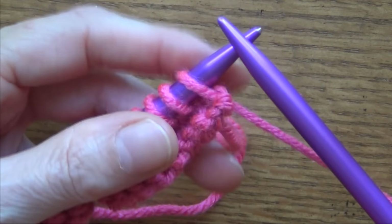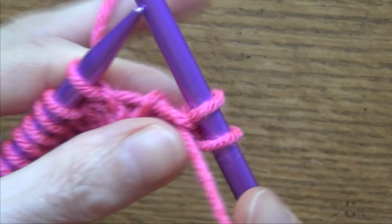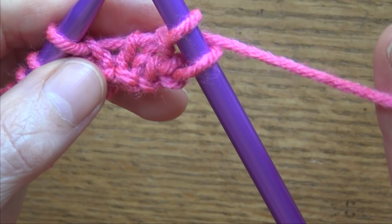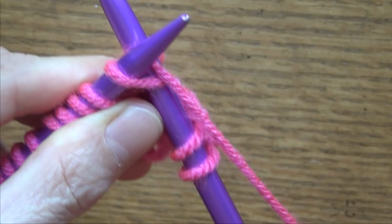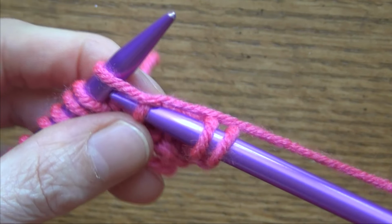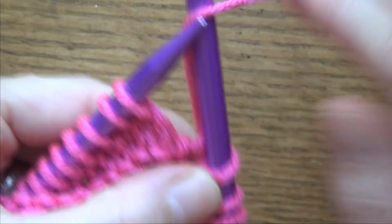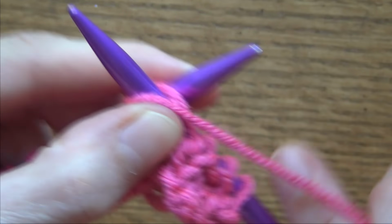Now you just pulled. But now you have the same problem. Your thread is in the purl position, so you got to put it into the knit position. So you can bring it back onto this side. Go in this way, under the hook, under your needle, through and off. Okay? But once again, now you got to do this. So, and then you come in this way, top of the needle, through and off.